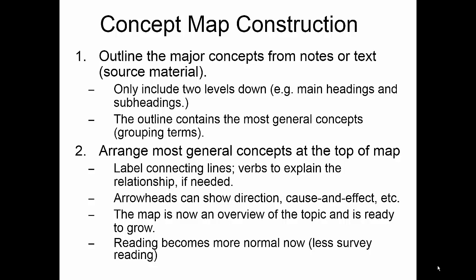Okay, in step 2 then, once the major concepts have been listed and you have formed an overview outline, you can begin arranging the most general concepts across the top of your map. Your spacing will improve with experience as you estimate the amount of material that will branch down from each major topic. The second level in the outline, if you choose to pull those terms out, will give you an even better view of how much space will be taken up.